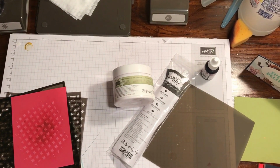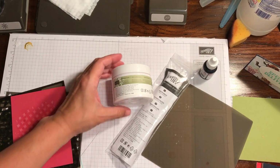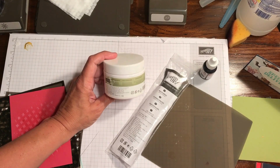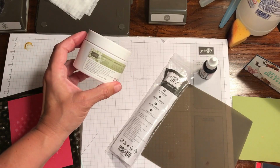Hi everybody, Rachel here from Rachthestamper.com with another Stampin' 101, and I'm excited to share with you this new product. Stampin' Up! has come out finally with an embossing paste, and it was really neat to see this at convention. And so I wanted to show you guys how to use it.